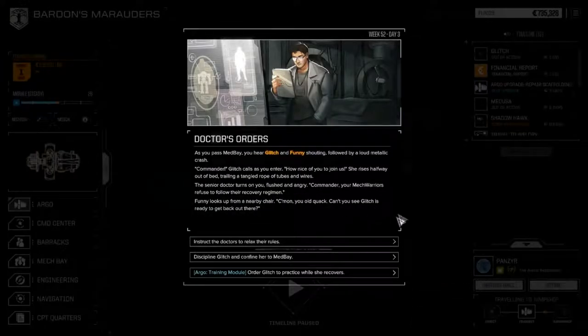Okay, cool. Doctor's orders. As you pass Mech Bay, you hear a glitch and funny shouting, followed by a loud metallic crash. Commander, glitch calls as you enter. How nice of you to join us. She rises halfway out of bed, trailing a tangled rope of tubes and wires. The senior doctor turns on you, flushed and angry. Commander, your mech warriors refuse to follow the recovery regimen. Funny looks up from a nearby chair. Come on, you old quack. Can't you see Glitch is ready to get back out there?